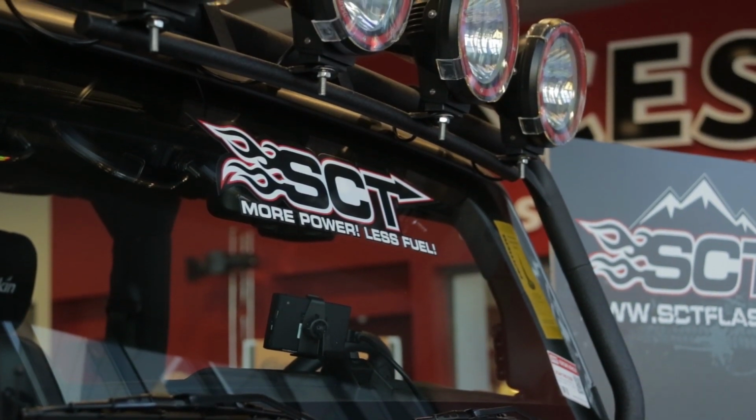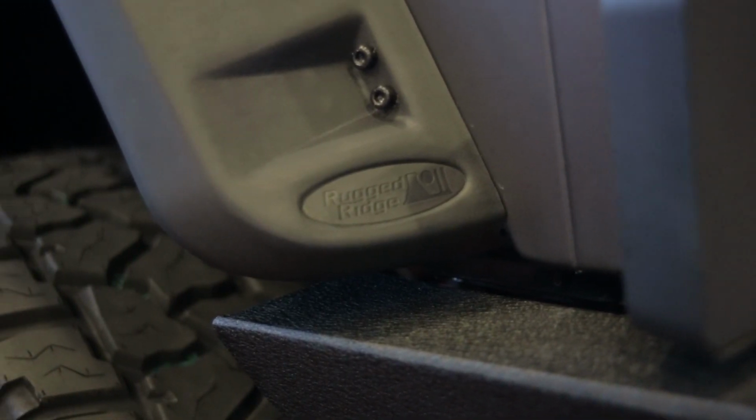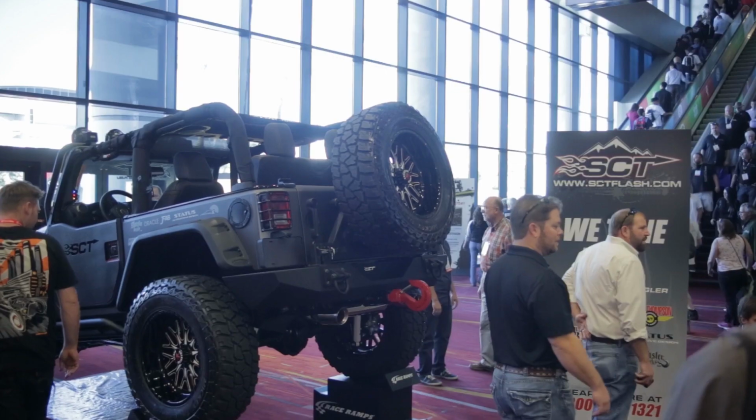What's interesting about it is that it allows you to also do dual mounts. You can mount a cell phone or your GPS facing forward, but there's also a secondary mount that allows you to put a GoPro or any type of camera so that you can do a little bit of trail video at the same time. Another item we have is our Hurricane flat flares that we developed this year. They allow you to have a little more clearance and a better center of gravity on your vehicle by not necessarily having to have as tall of a lift to clear your tires.